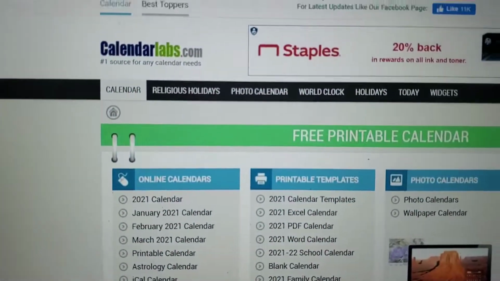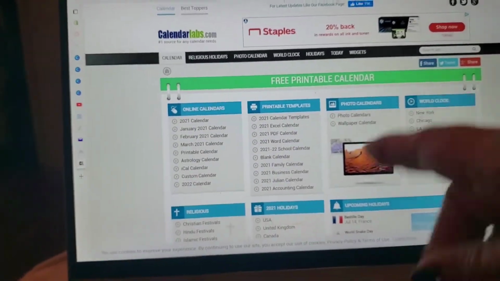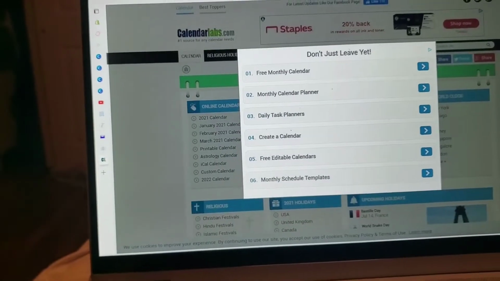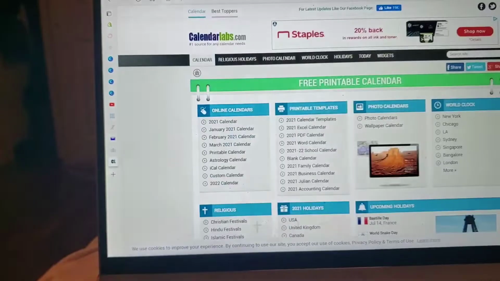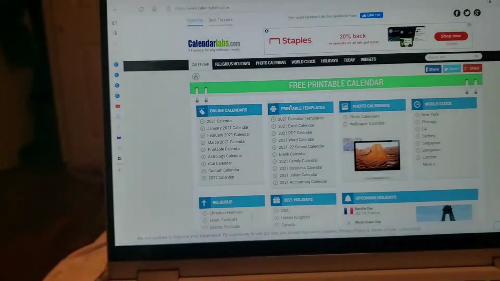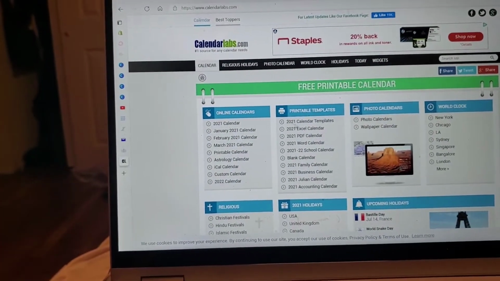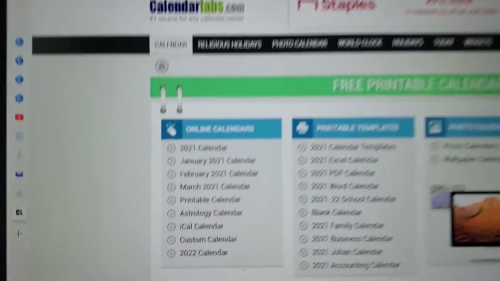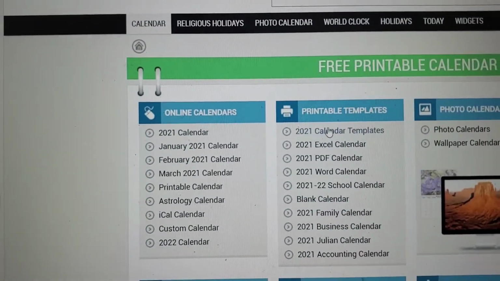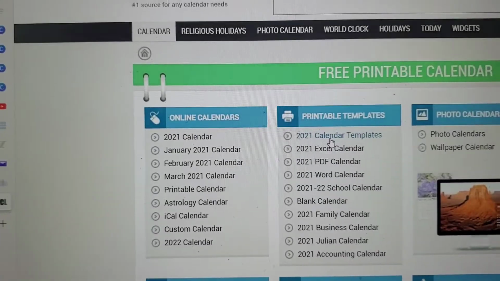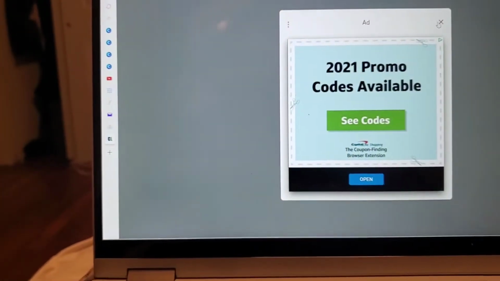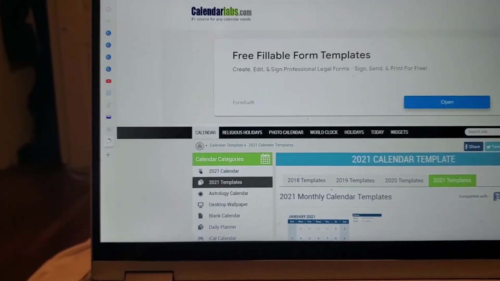So, calendarlabs.com. I should have done an in-screen thingy, but I don't really know how to do that yet, y'all. So you go to printable templates right here in 2021. Can y'all see that? Calendar templates. Then I click there. All these ads pop up everywhere, y'all.